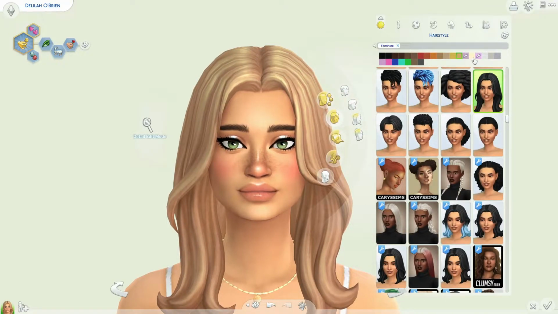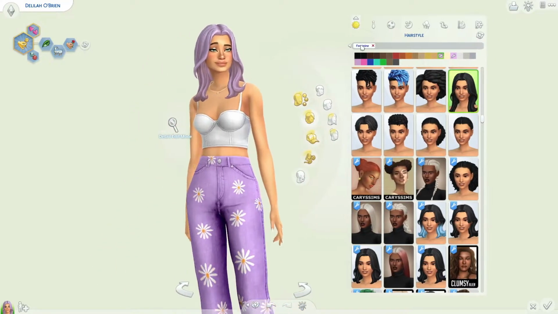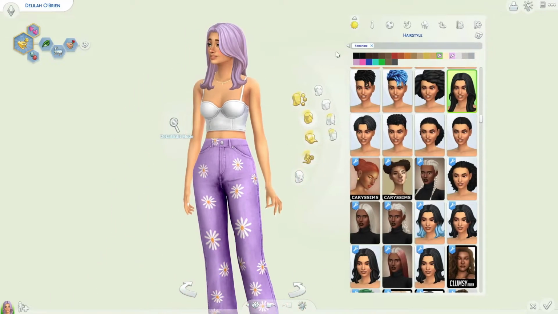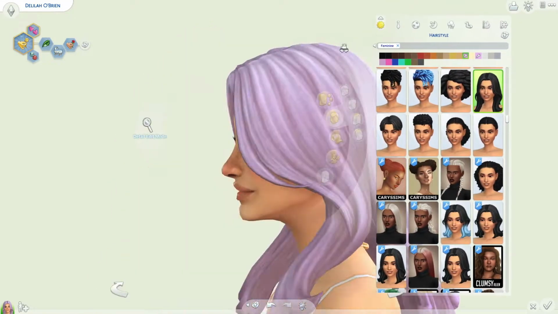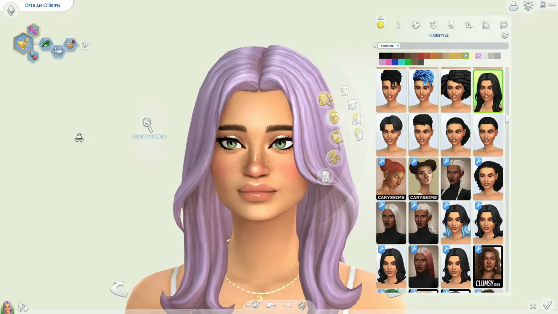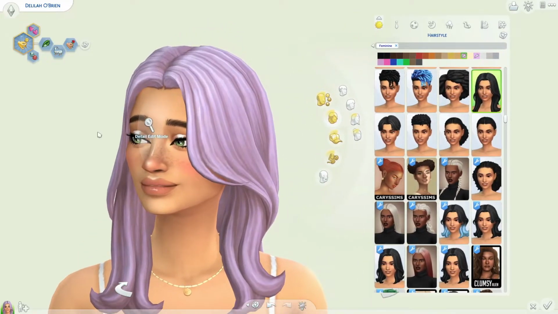Okay, so we're back in game now, and I'm just going to show you the swatches that we made. So they will kind of sort themselves out amongst the normal swatches, and this is the one I made just really quickly. It isn't the best, it's actually kind of cool though. I quite like, oh, I think I'm going to keep this, because you know how some people are going for really light grey hair? And then it looks like it's just had a purple tint on it, it's really cool.